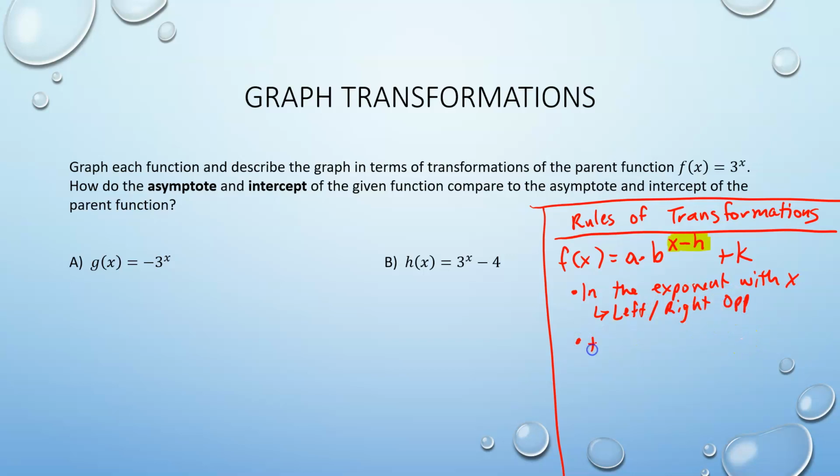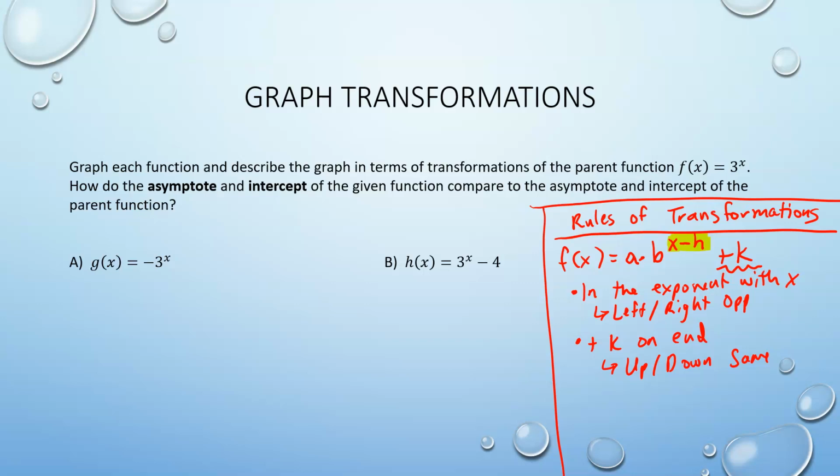Okay, the plus k on the end. So if you're adding or subtracting a number that's not grouped with the x, so not in the exponent, that is going to move it up or down the same as what you would think. Okay, so this plus k will shift it up or down exactly what you think.